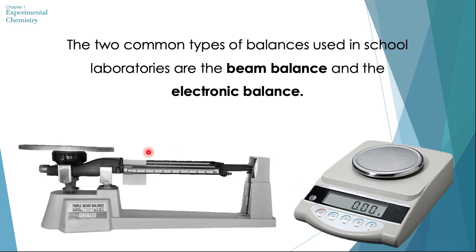Anyways, in a beam balance, a weight is moved along this horizontal scale until it balances the mass of an object on this scale pan here. But electronic balances are far easier to use and can measure accurately to 0.01 grams or even 0.001 grams very quickly. All you have to do is place the thing that you want to measure the mass of and it'll give you the reading. No need to balance two masses.